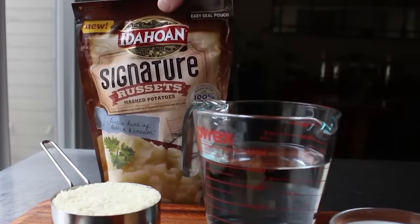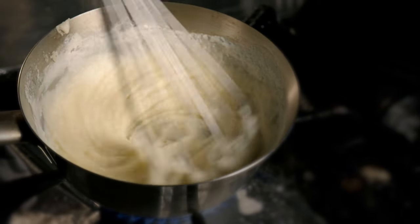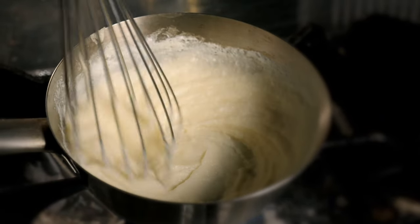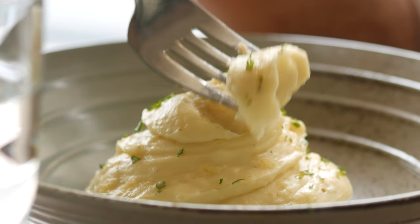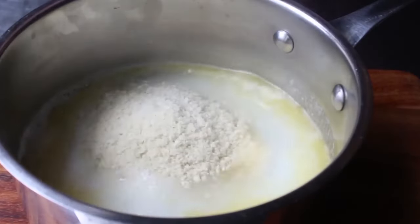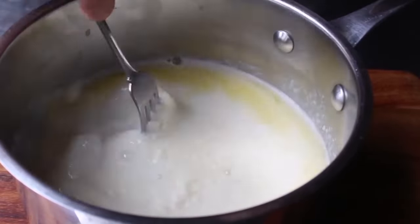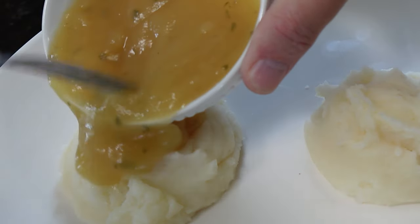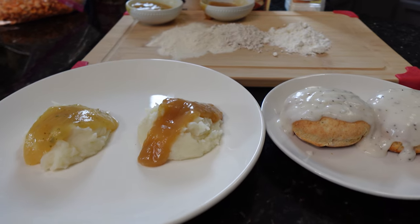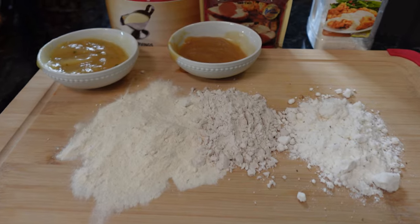Number 18 is potato flakes — not necessarily a powdered food, but close enough that it fits into this category. Much like making bread, potato flakes are a great filler for any sort of meal you're making. You can make quite a bit of these, they're nice and filling, and they go great with all sorts of different meals. You can mix some of the butter powder into the potato flakes, and even make some gravy — which is number 19 on the list. Make some brown gravy, throw it on those potato flakes, and it makes them even better. You've also got white gravies you can use if you've got biscuit mix or a recipe to make biscuits.